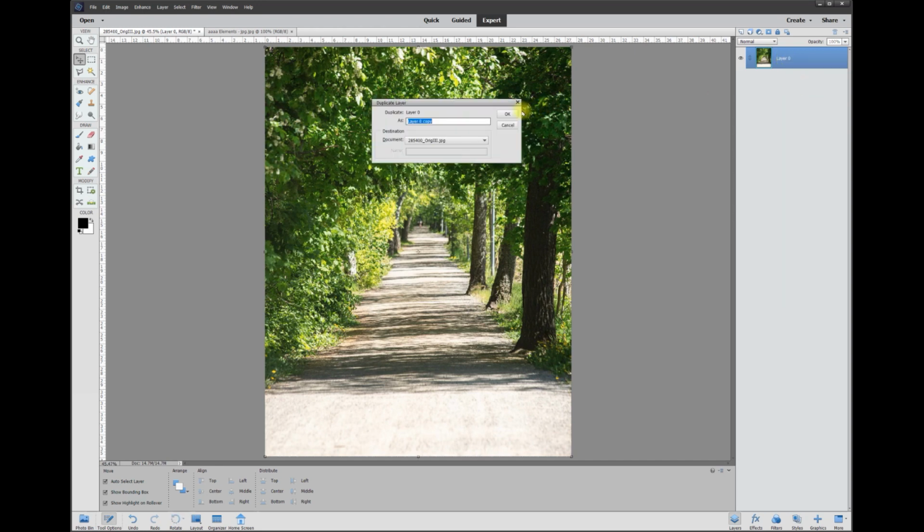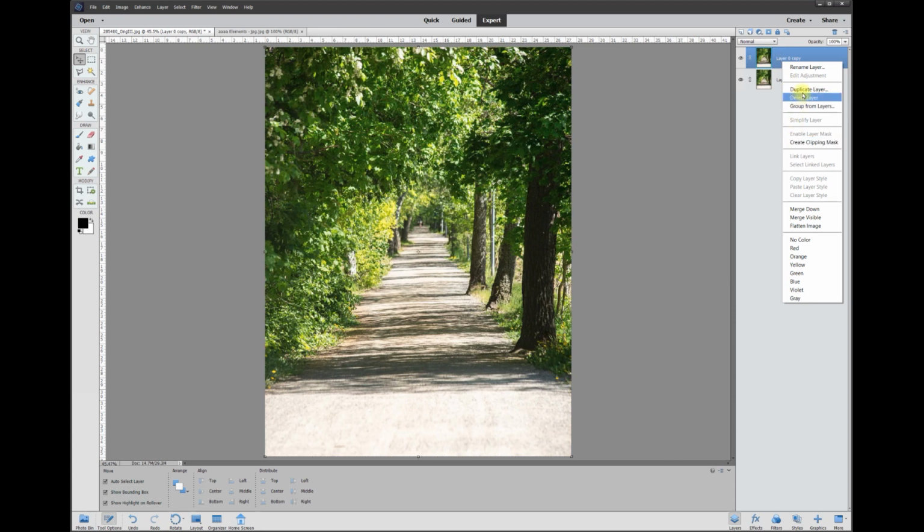I'm going to duplicate it, let's say 3 times. So I'll right click and duplicate layer. Now we've got 3 versions, and basically what we're going to do is have the top layer be the front layer, the medium layer be the middle layer, and then the bottom layer be the very end, which should be the most blurry. So I'm going to turn off the other 2 and work on this top layer only. This top layer should be the most foreground leaves that you see.